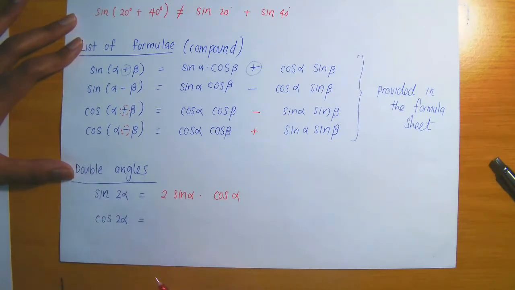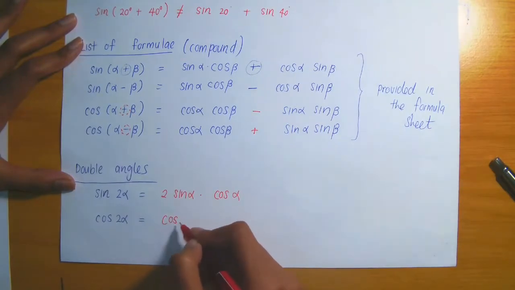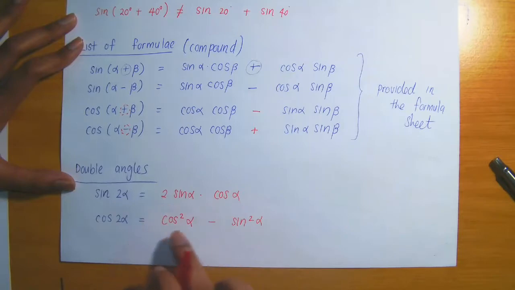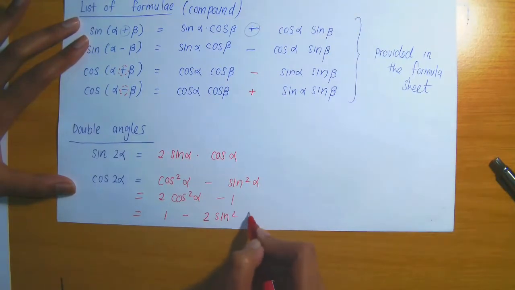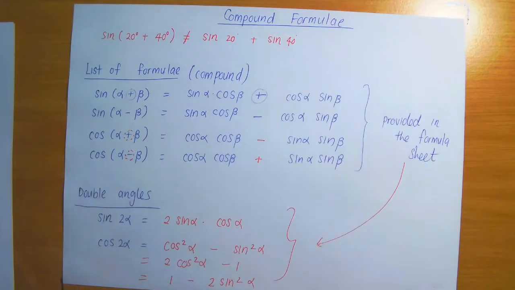Then cos of a double angle, there are multiple forms of this formula. Again, all of the formulae are in your formula sheet, right? The first form is cos squared of alpha minus sine squared of alpha. Observe that this is different from what you had encountered before. Before we had added sine squared to cos squared to equal 1. So when we're taking the difference, when we say cos squared minus sine squared, it now equals a double angle. The second form is that you may find it written as 2 cos squared alpha minus 1. And the third form is that you may find it written as 1 minus 2 sine squared alpha. Right, so these are the formulae that you need to know. Once again, everything is provided in the formula sheet, but ensure that you understand the format and how to apply it.